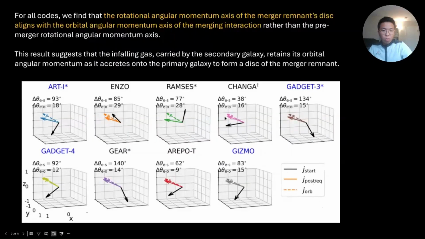In this plot, we see that the angle between the rotational angular momentum axis of the merger remnant and the orbital angular momentum axis of the merging interaction differs by at most 30 degrees, but can differ up to 140 degrees compared to the pre-merger rotational angular momentum axis. This means that the secondary galaxy carries the infalling gas, and this infalling gas retains the orbital angular momentum to form a disk later in the merger remnant.